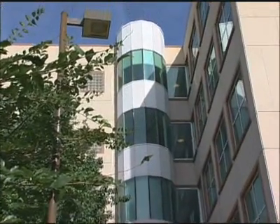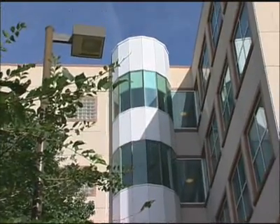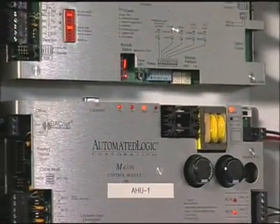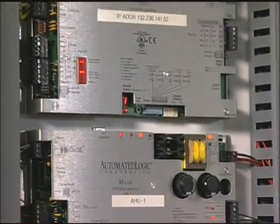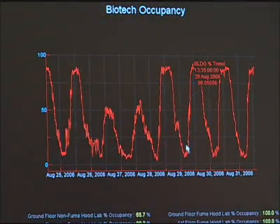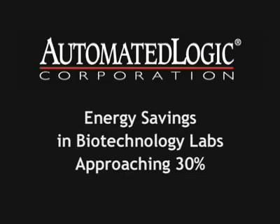The biotechnology building is probably one of the most energy intensive buildings on campus. When we put the project together initially, we were making some estimates of our projected energy savings to show that the project was a financially feasible project for the university. Our prediction at the time was we'd be saving about 30 percent in energy use on an annual basis by installing ALC controls and by making some other energy conservation measure improvements. We've actually tracked it quite closely and we're finding that we're very close to the 27 to 28 percent range. We're still fine tuning the system, so my guess is that within a year we'll probably exceed the 30 percent savings that we had estimated.